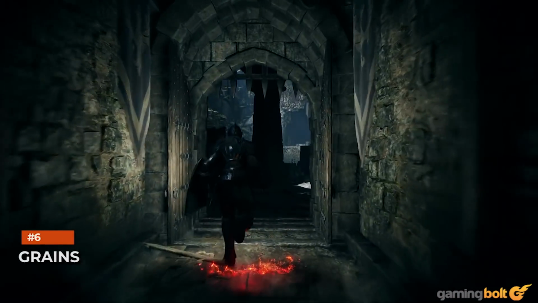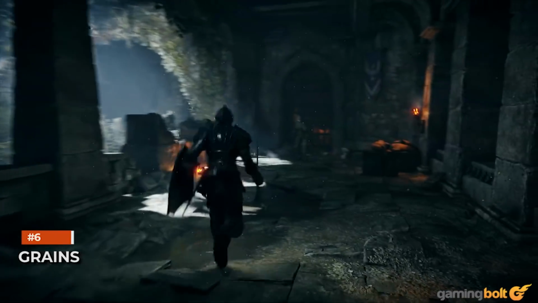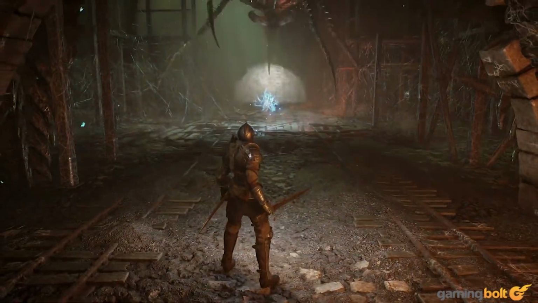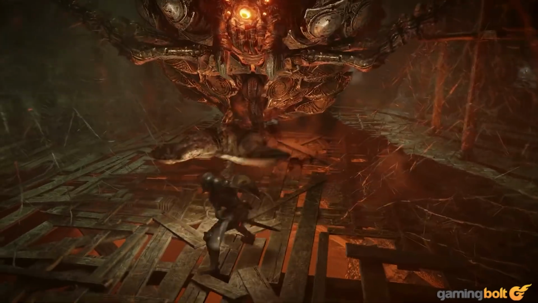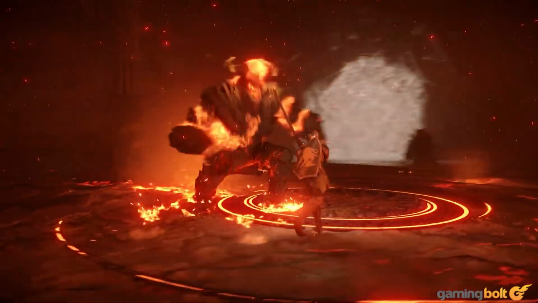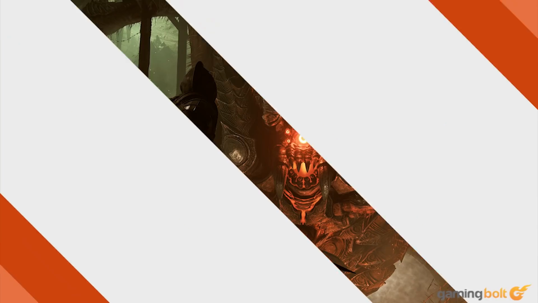Grains. Some new items are also going to be added into the remake. We've known about some of these for a while, including the weapons and armor you get exclusively with the Digital Deluxe Edition. Another new item type in the game is grains. So what exactly are these? In a nutshell, they will provide you temporary resistance against various status effects such as poison and fire.